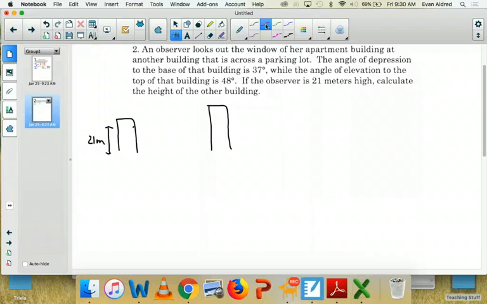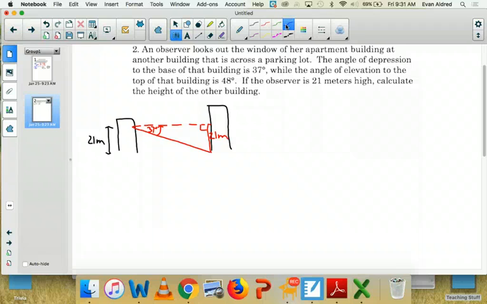Well, let's start with the angle of depression. We know that angle of depression exists underneath a horizontal. So let me draw the horizontal in, and then this line would be her line of sight. So we can see how our right triangle forms there. And we put our angle of depression in the correct spot. It's 37 degrees, and it's right there. Now, although it's not written in the question, if we look at our diagram, we know something else about that red triangle. We know that the vertical leg is also 21 meters, because the horizontal would be directly across.